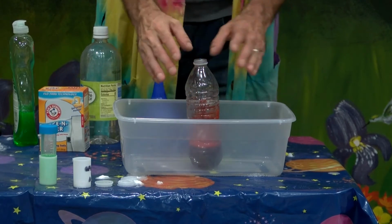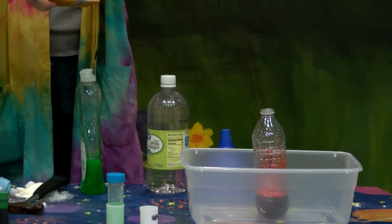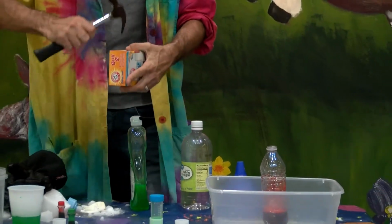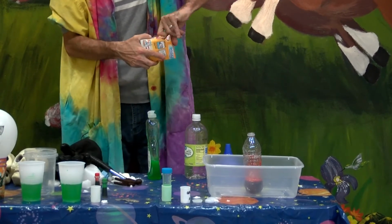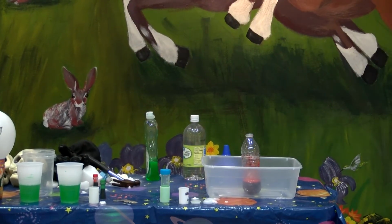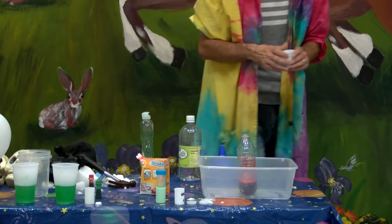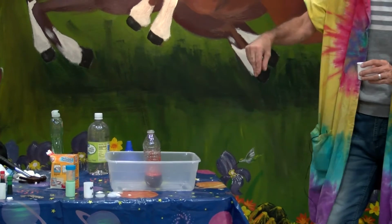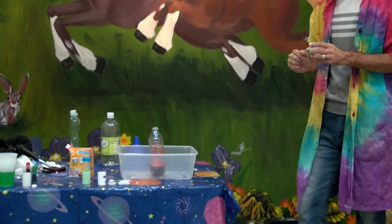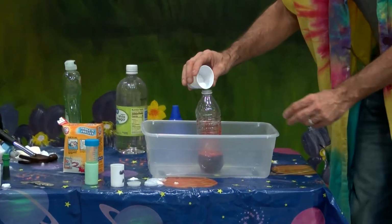And if you guys want to watch here at the top, okay? This is baking soda again, so you'll probably have this at your house. If I can get it open. Make sure you ask a grown-up to help you. So I'm going to put a little bit of this into a cup, and then we're going to add our baking soda. Now, friends, watch carefully. When I add this, I'm going to give it a quick swirl around. That's going to mix up our two substances, and we should be getting some vampire toothpaste.